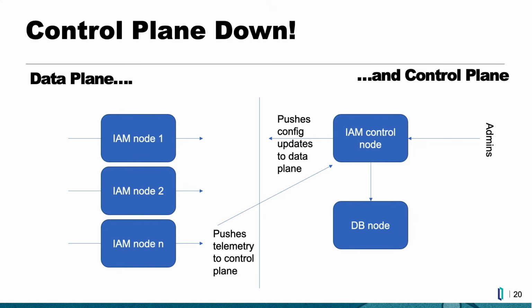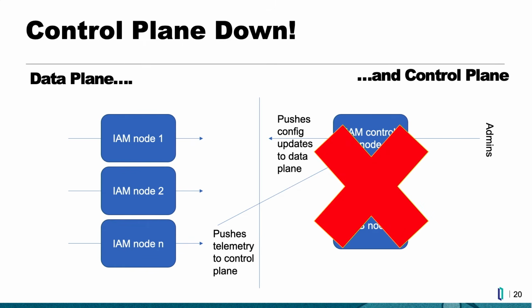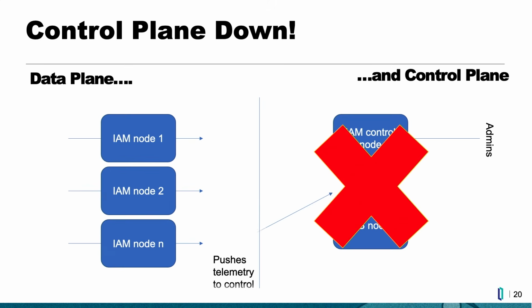So let's take a look at what happens if your control plane goes down. Okay, my control plane just died. What does this mean? There are two things that we're going to lose. The first thing is we can't push more updates. We can't add a new route. We can't change the configuration, because we do that through the control plane. So we're losing that functionality. What we're also losing is the metrics. The data plane is trying to push those metrics to the control plane, but the control plane is down. So we're losing the metrics for the time window where the control plane is down.